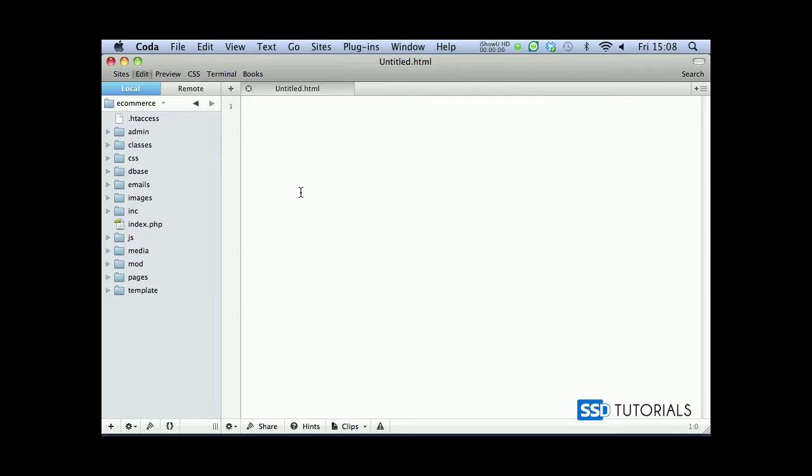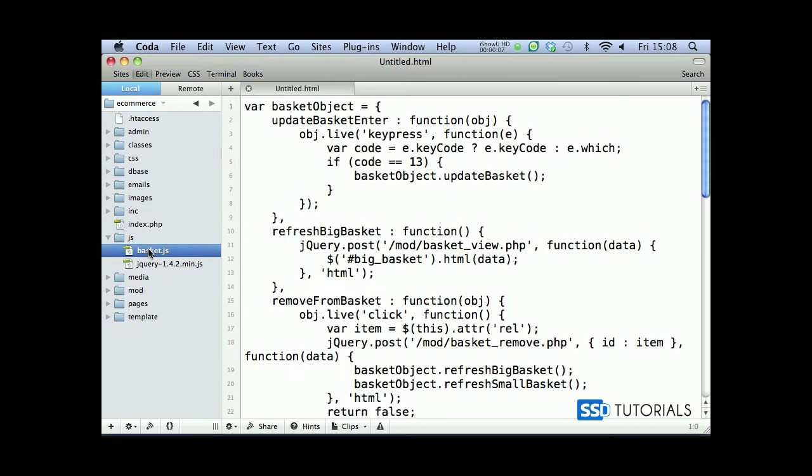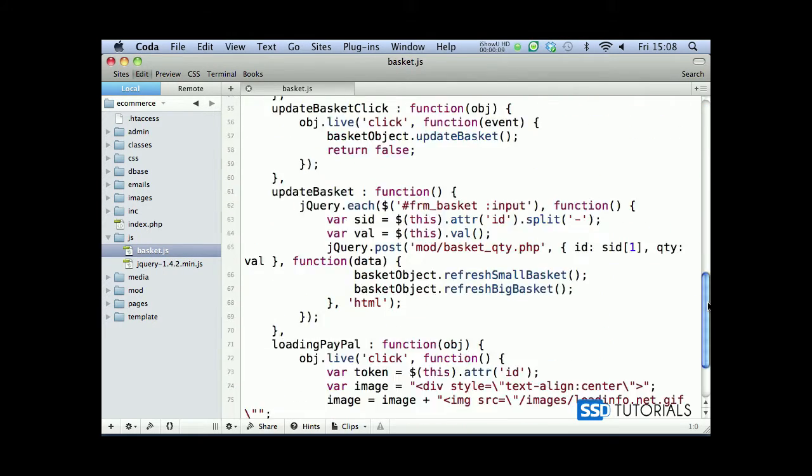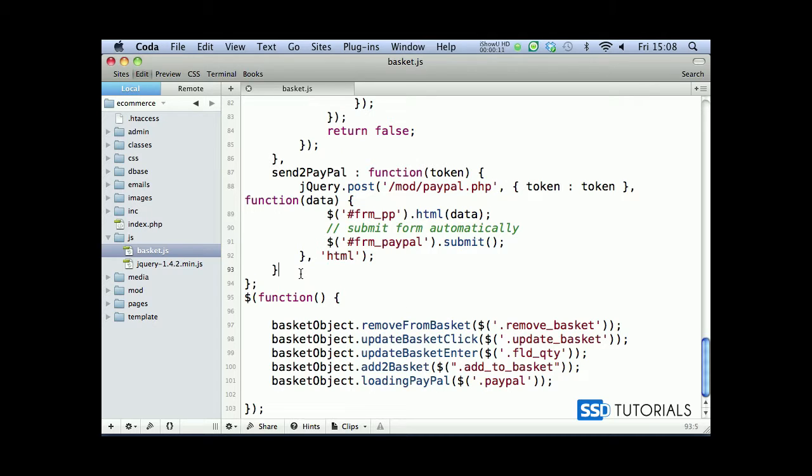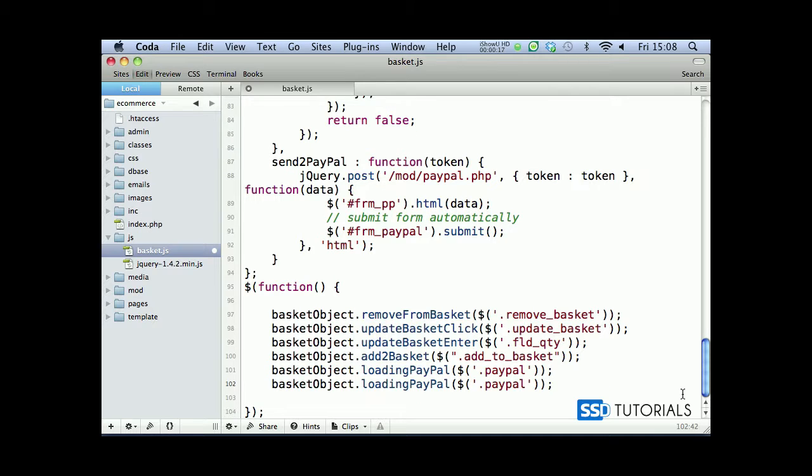Now that we have everything ready, in order to resend the activation, we obviously have to amend our basket.js, which is inside of the JS folder, in order to send this link when we click on it. First of all, let's call this specific method, which we create in just a second. Right at the bottom, we're going to put the basket object, and it's going to be called emailInactive. And what we're going to be passing is the element with the ID emailInactive.